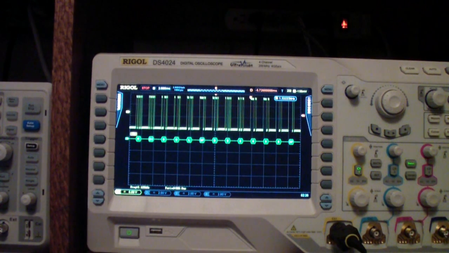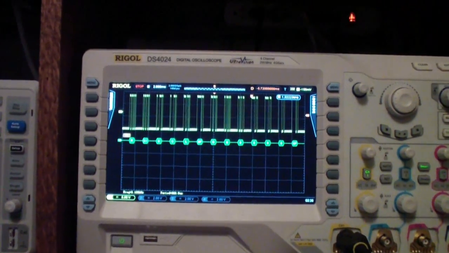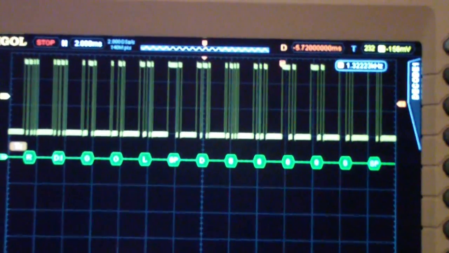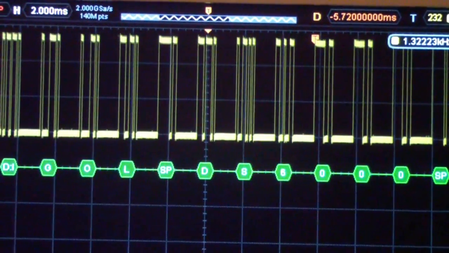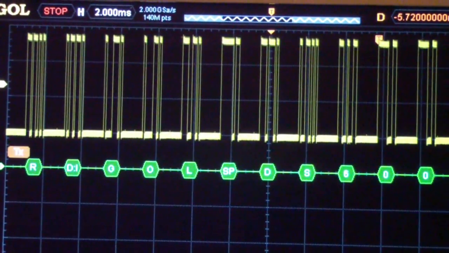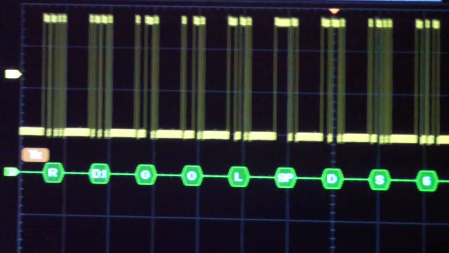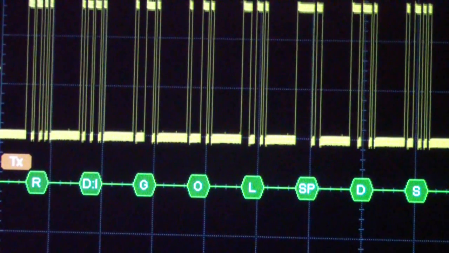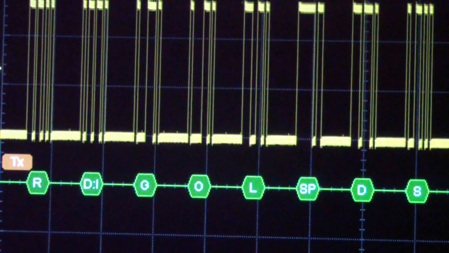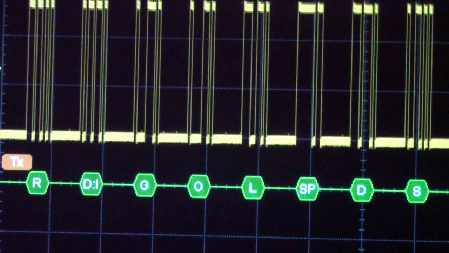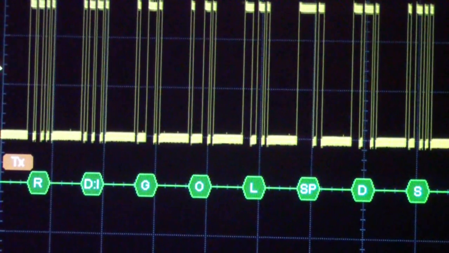But I thought I would show you that basically the decode on this one is essentially the same as the one on the much cheaper Rigol DS1000. Once again, the reason that it might be important is if you're doing RS-232 decode work, you don't really need a scope like this. This is a 300 megahertz or 350 megahertz scope. It actually goes out past 500 megahertz. The 3 dB point is about 516 megahertz.